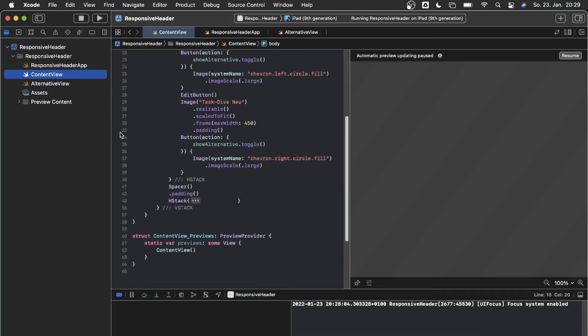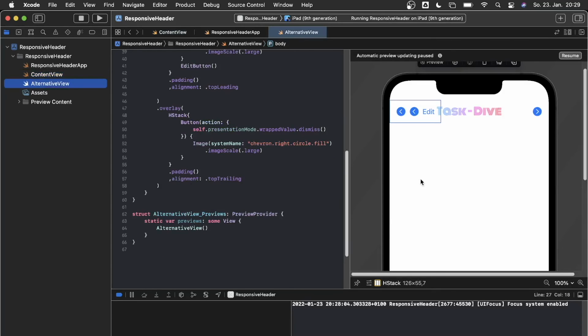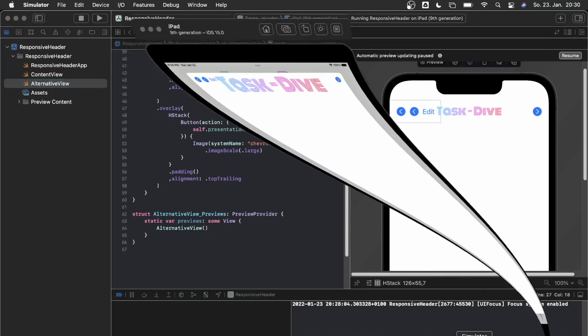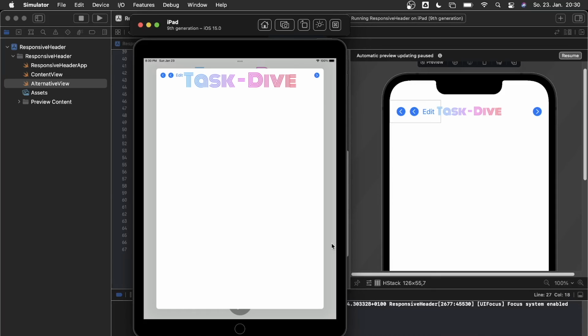Okay, that's it. I hope it was helpful and that you know now how to create a responsive header, which is always nice to be seen, not depending on which device you use, either if it is an iPad or an iPhone. And remember, if you want to know more about stacks, I will upload a video in the near future where I will explain everything in detail with many examples, so you can quickly follow along and understand why some alignments work and what you have to do to ensure that these alignments work and so on. Have a great day.